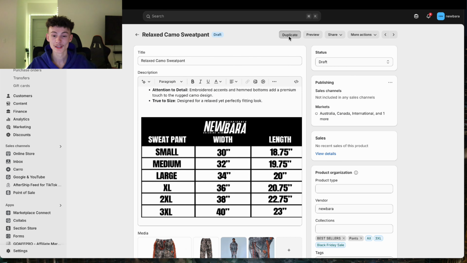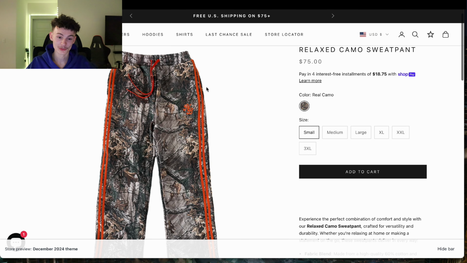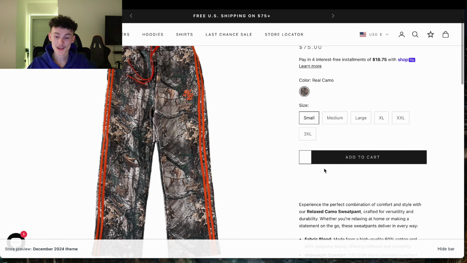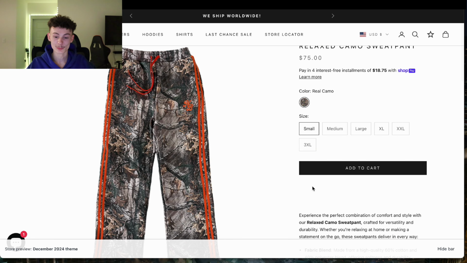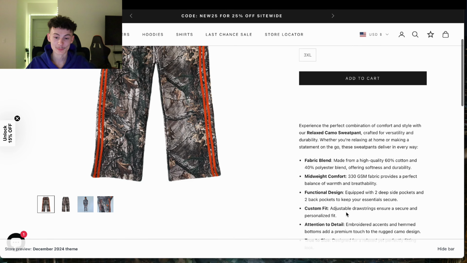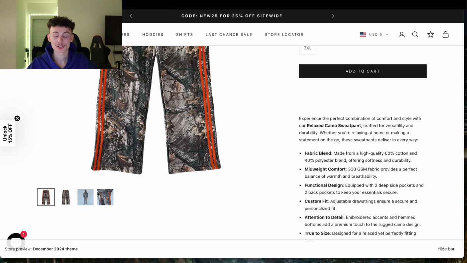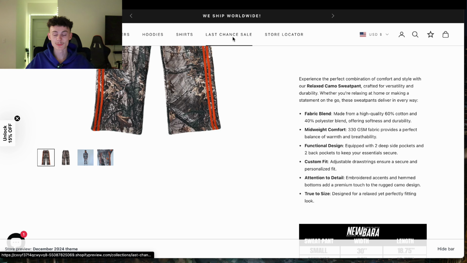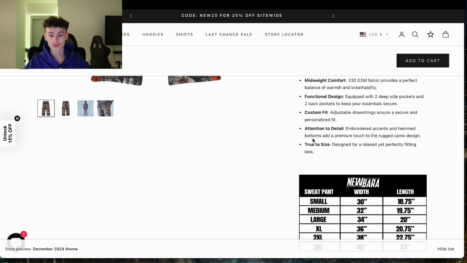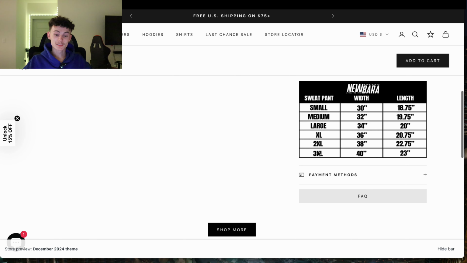And yeah, I mean, that's really all that goes into making your product page. So for example, this is exactly how it looks. And there's a few buttons that aren't showing up right here and features that aren't showing up, but it has the space for it. But this is just because it's a preview and not a published product. So this is how it looks, which I think it looks really good and clean. It has literally everything. And honestly, ChatGPT is going to give you 90% of what you need. And then that other 10% is where you have to go in and like edit and tweak whatever you need to. But yeah, that's literally your product page.